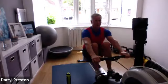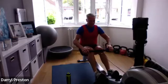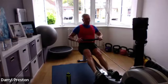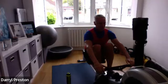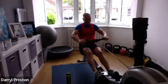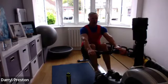Keep the length of the arms. Drop. 22. Next stroke. Go. Keep the leg. At 26. Drop. Halfway, four intervals of eight done in training block two of four. Next stroke, go.